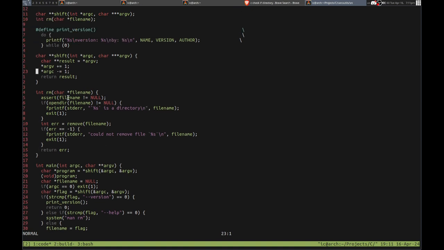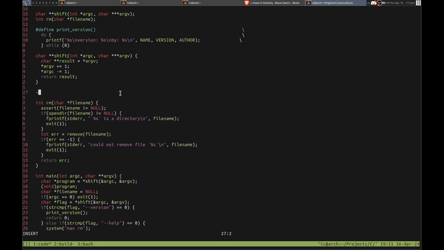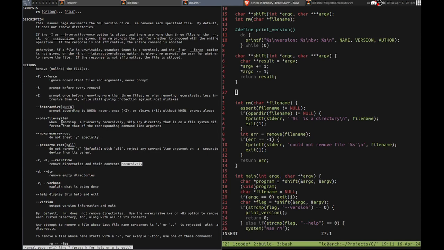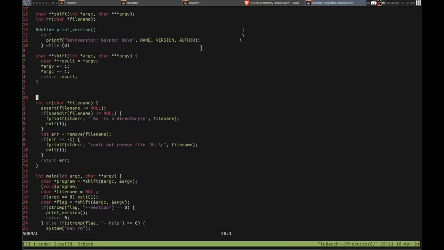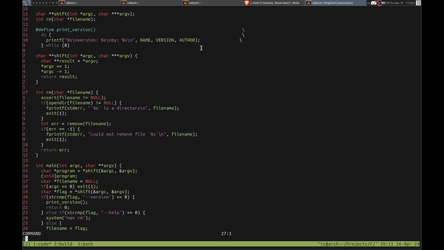So we do want flags in here, like -r, right? Double -r or -r. I think it is 2 dashes, right? It's just 1 dash. Okay. Yeah. So remove directories. Right. So it will recurse through them. I don't know how to do that yet, so I will wait on that.